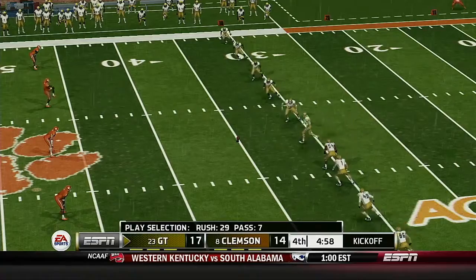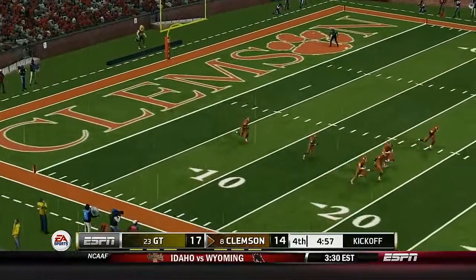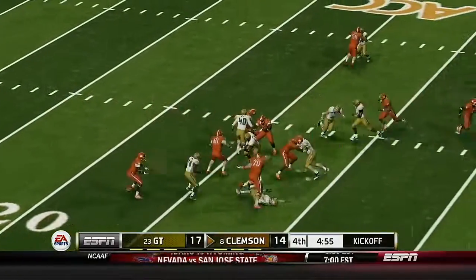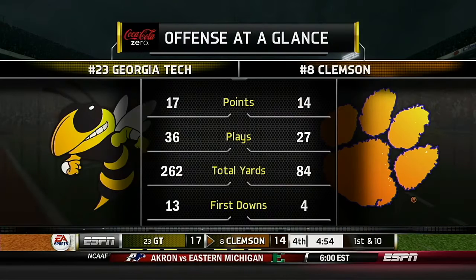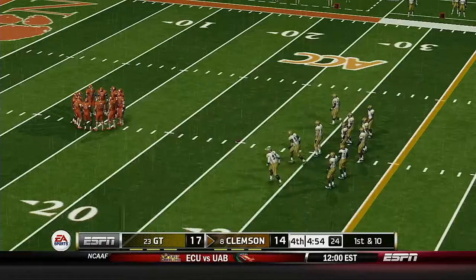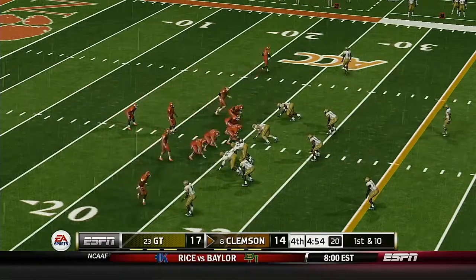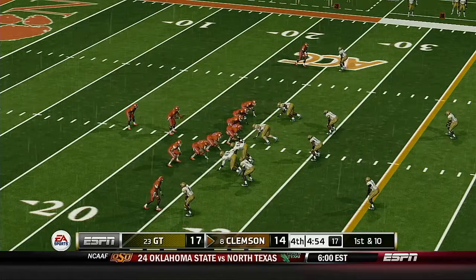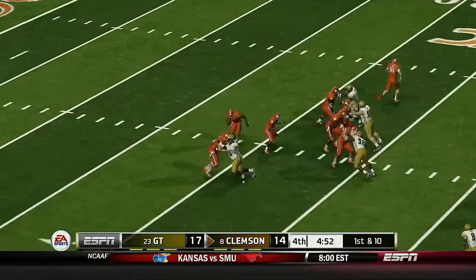Looks like they're ready for the kickoff. He's to the 20. And he's tackled at the 25-yard line. Clemson's had a really hard time establishing any kind of rhythm on offense today. Yeah, and we're so used to seeing that from them. They might want to go back and look at this film and try to study to see what they didn't do well, because this is not the type of offense you'd expect to see from these guys. Things aren't tied, but they might as well be. It's this drive that could really dictate the tone for the last quarter.